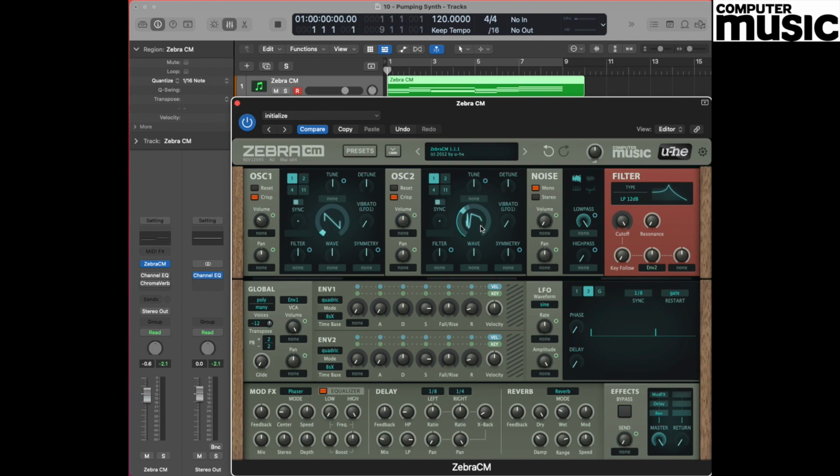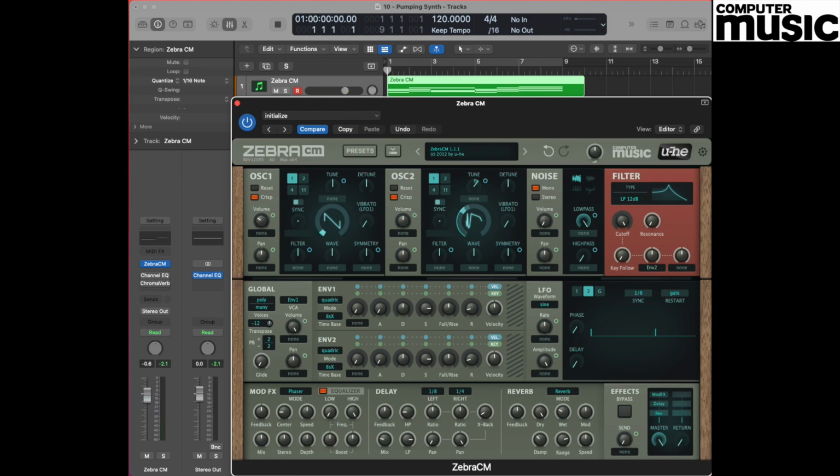The final tweak we need to make to oscillator 2 is related to the tuning. So we move to the tuning pot directly above the wave control, and we're going to drag that all the way up so that the display at the top reads 12. This relates to 12 semitones, which is exactly the same as 1 octave. At this point we'll be hearing two oscillators in play, and they'll sound like this.